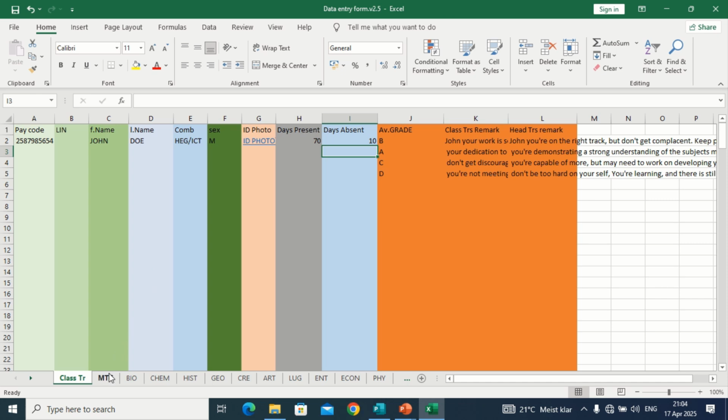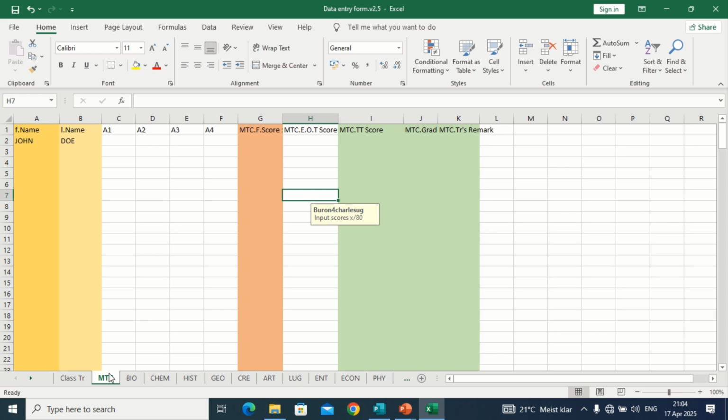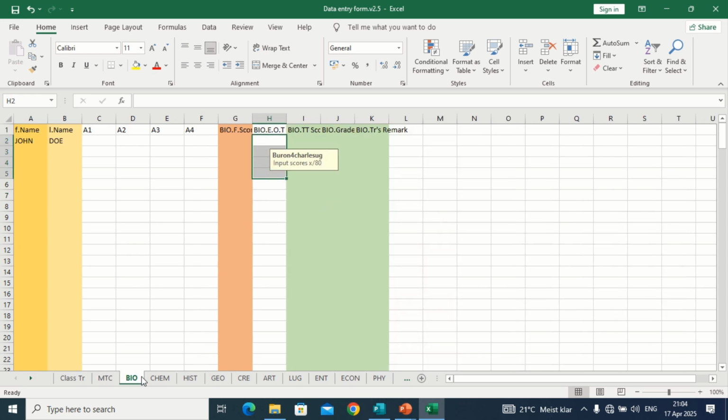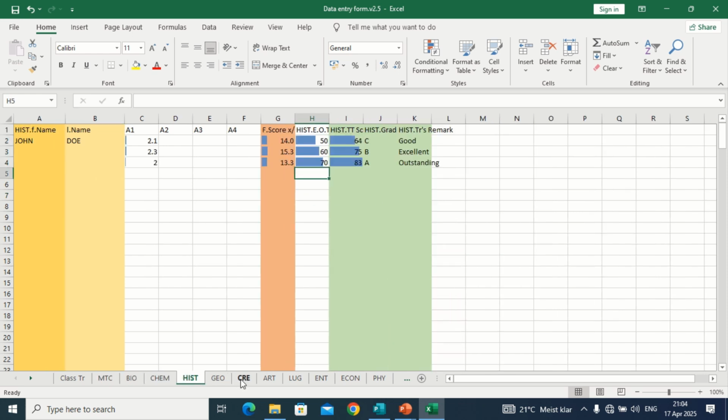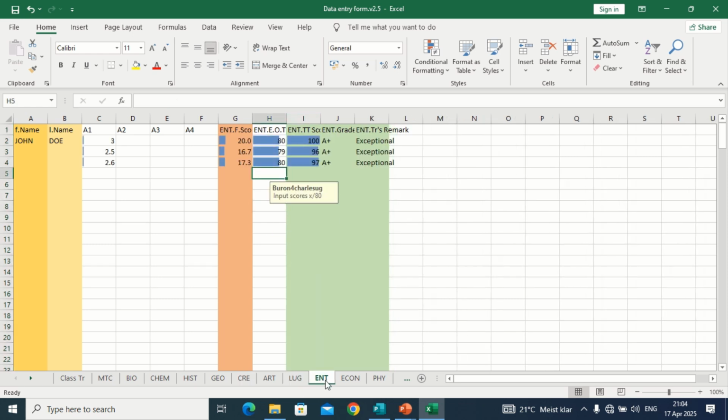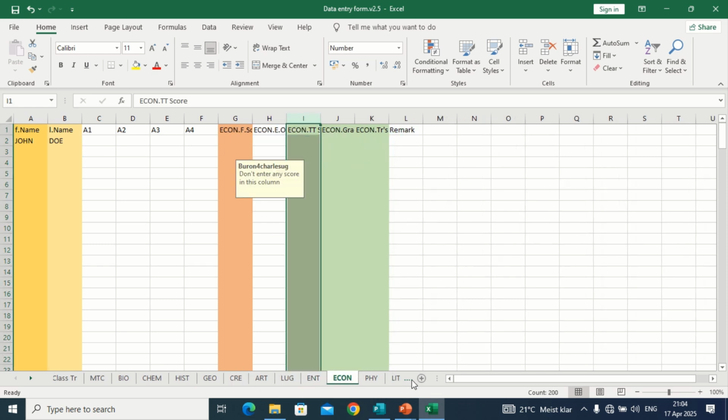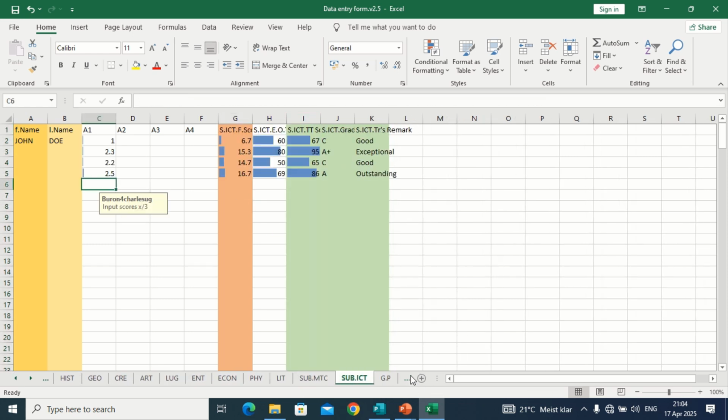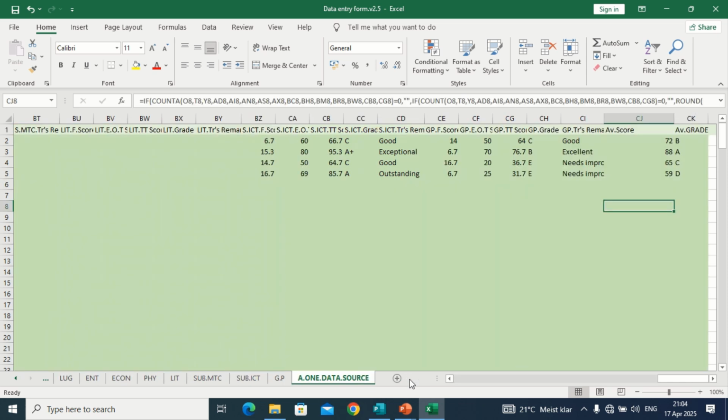Let's say mathematics, you come to the worksheet for mathematics. If it's biology, the same. History, CRE, Uganda, and economics, plus some others up to GP. We have those worksheets there.